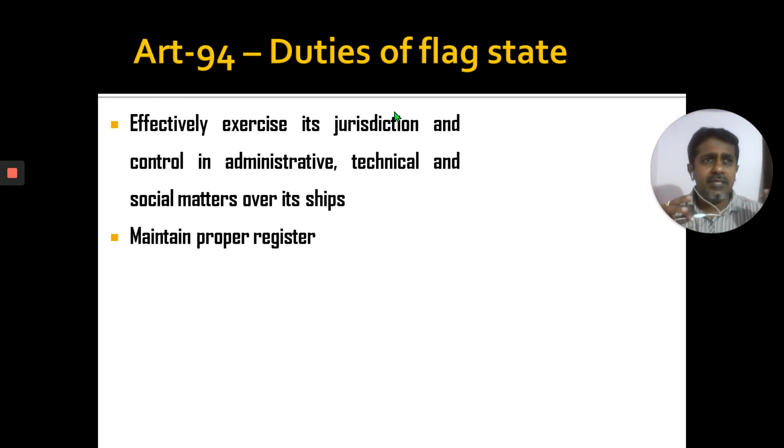The moment we see the number of a ship, we will be in a position to find out the date of registration and the person to whom it belongs. All these factors are well registered as far as our vehicles are concerned. Similar should be the case with respect to vessels and ships sailing on the high sea. They should maintain a proper register. Who has to maintain this? The concerned state under whose flag that ship is sailing. That has to be ensured.